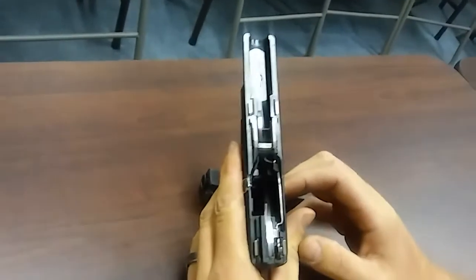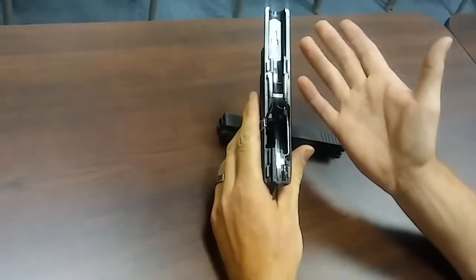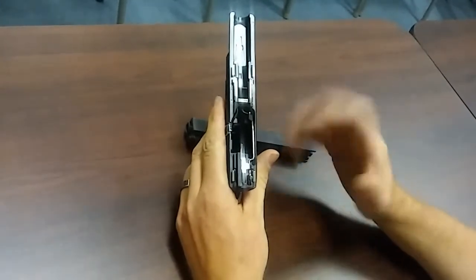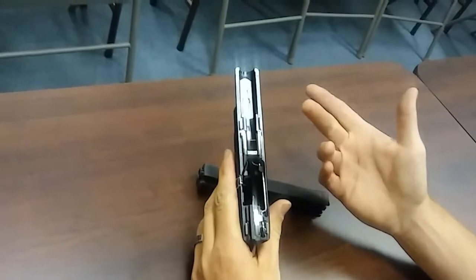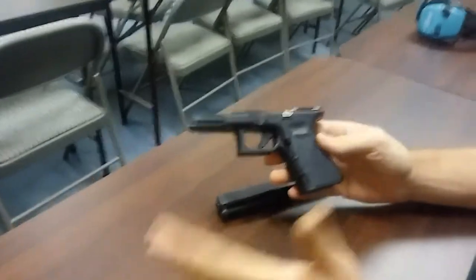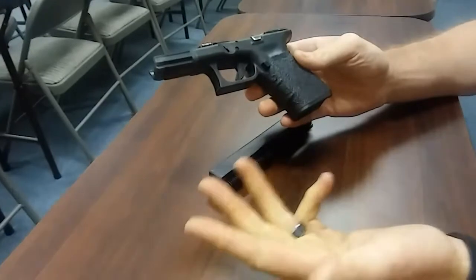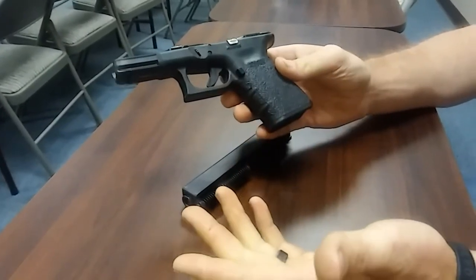I'm not particularly a Glock fanboy, but I've got so much time and so many rounds through these guns, I trust them. They work good, they fit good, I'm used to shooting them, they fit me. There are other great options out there. Glock is not the only one, but a Glock 19 is hard not to recommend to someone as a new shooter. I feel it does everything well. There may be a gun that does one particular thing better, but nothing combines capacity, trigger pull, reset, all that kind of stuff, reliability, into one package for the money like a Glock 19.